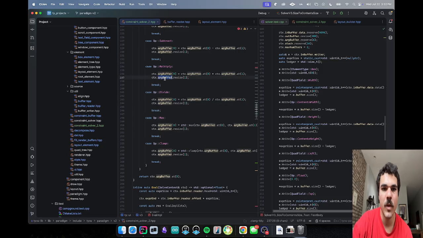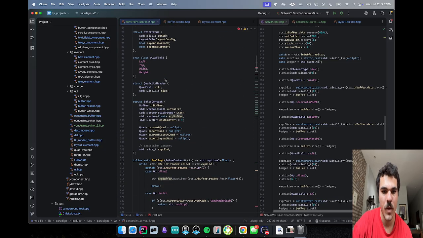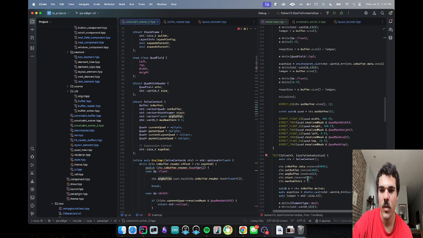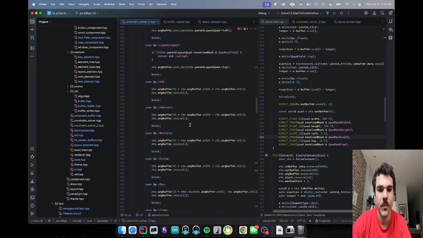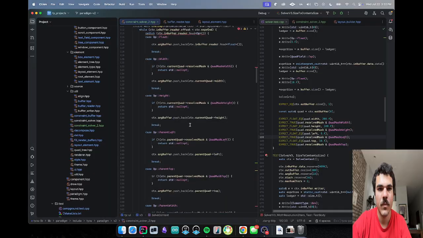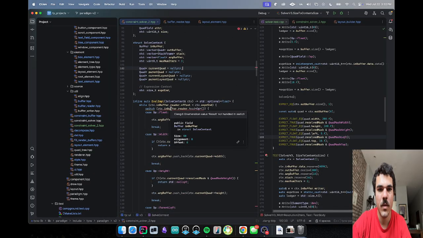The arg buffer should probably be longer, first of all. Let's give arg buffer 16. That's probably fine, right? Okay. What is missing here?